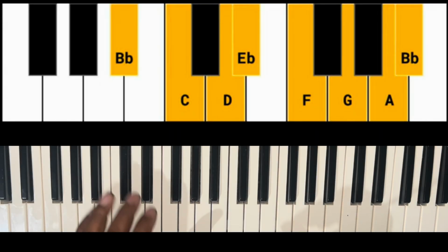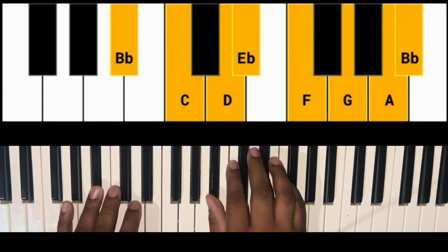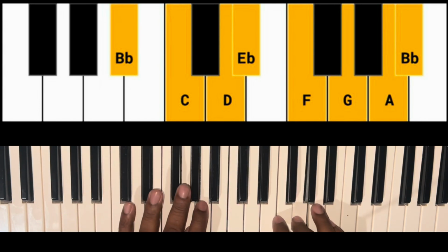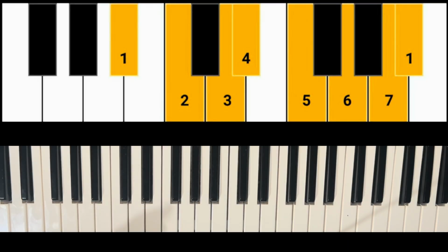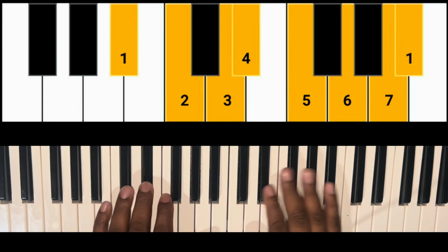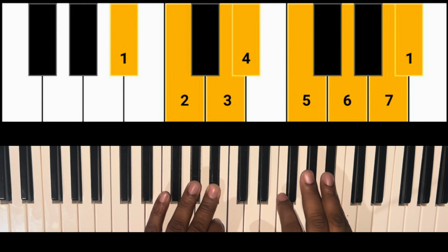All right, guys, we're in the key of B flat. Let's get it. That is B flat, C, D, E flat, F, G, A, and B flat. Of course, this is numerical melodies. We have to run through that with our numbers, right? That's 1, 2, 3, 4, 5, 6, 7, and 1.